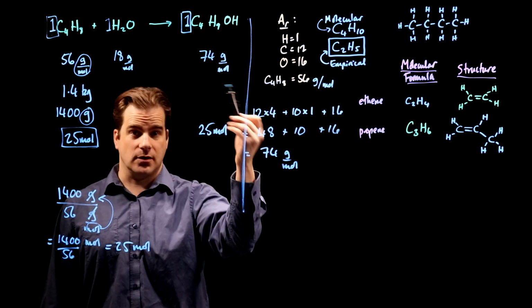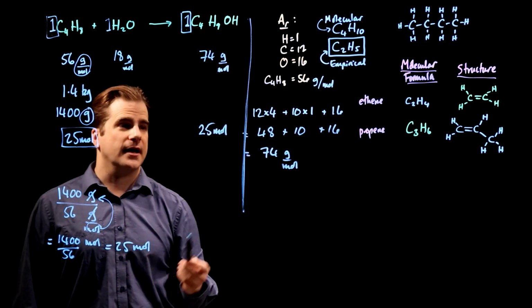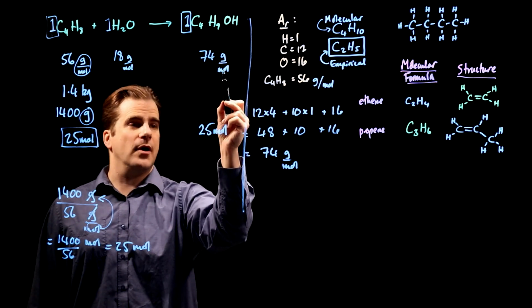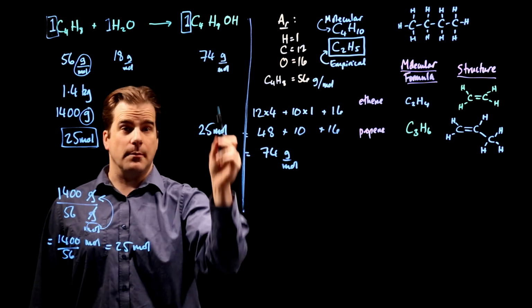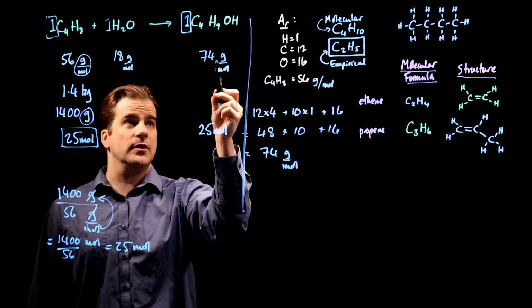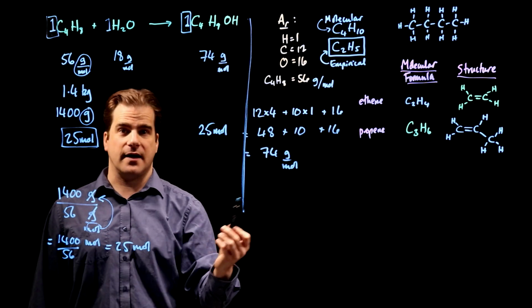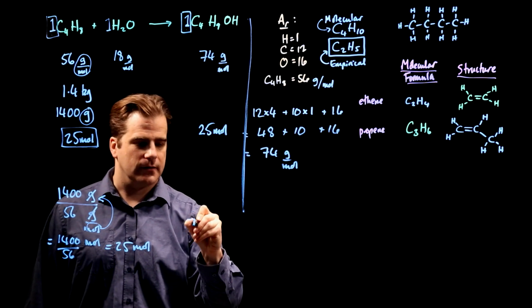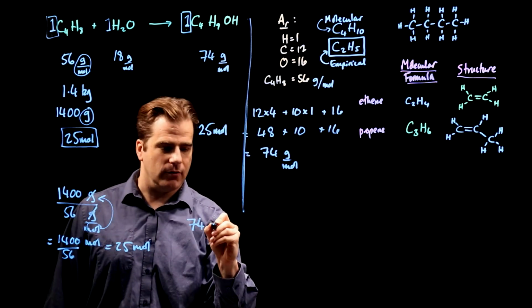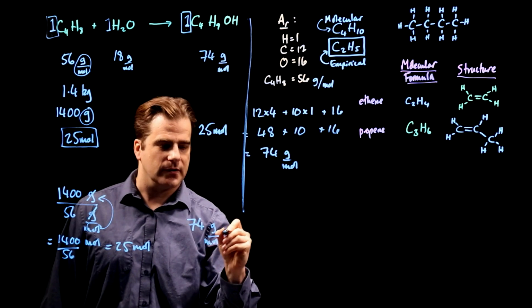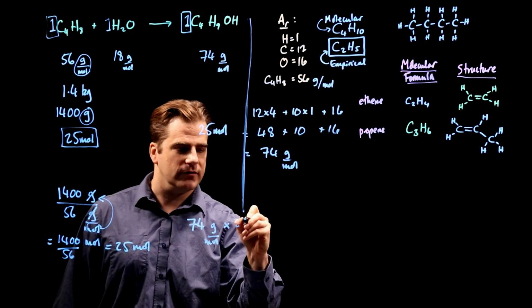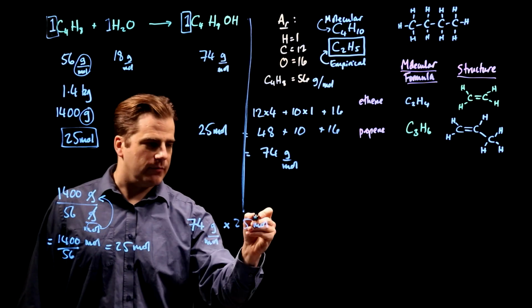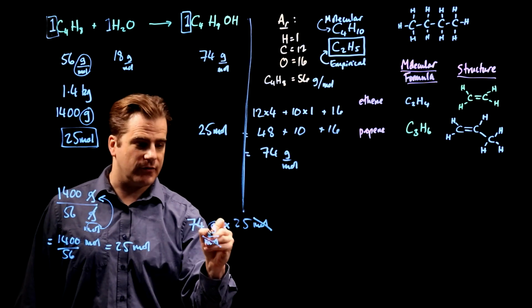If you know two, you can work out the third, just like here. And again, write the units so you know what to do. We've got grams per mole and moles. So if we multiply them, the moles will cancel and we'll be left with something in units of grams, which is mass, which is what we want. So we do 74 grams per mole, right in the unit, times 25 moles. Okay, moles on the top, moles on the bottom, they cancel and we're left with grams.